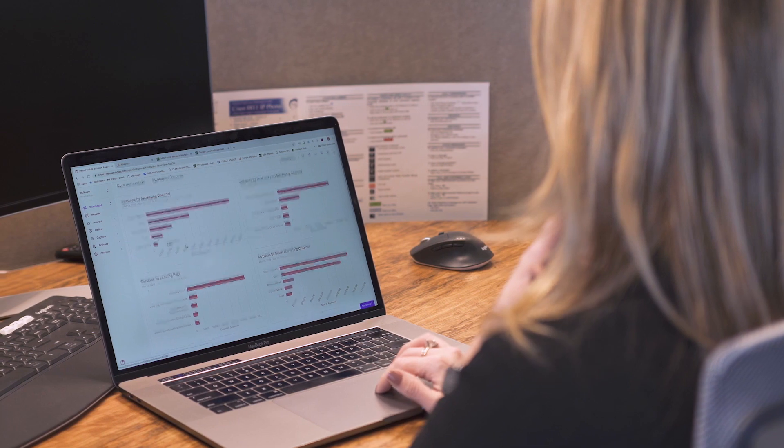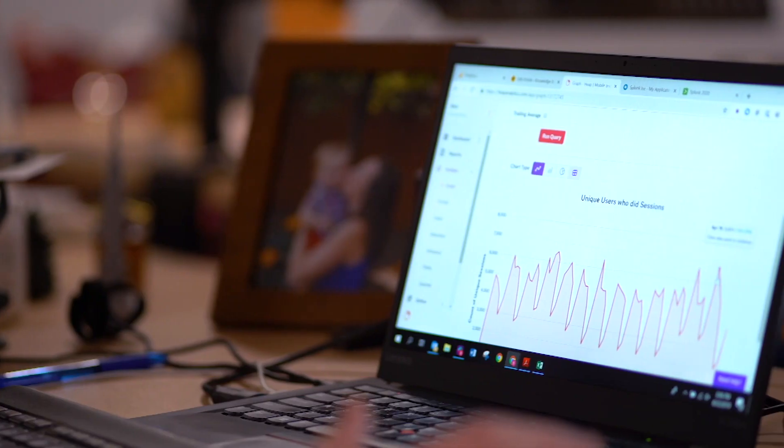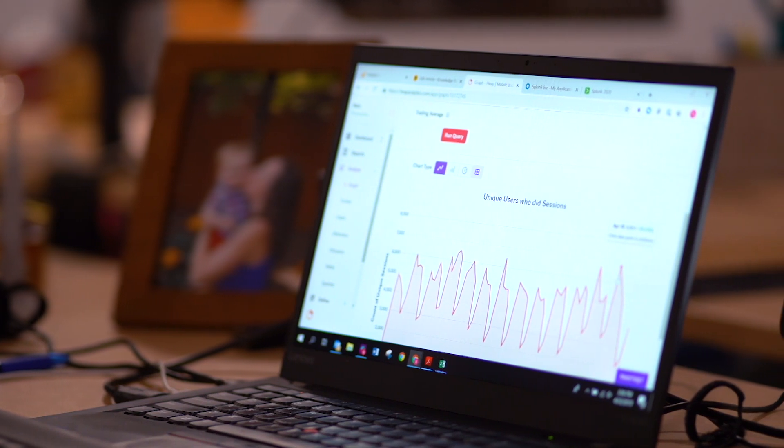You'll use that to optimize the experience that your customer has on your website. It's starting with a hypothesis and thinking about how are we going to affect change as efficiently as possible. You can't do that without having benchmarks — you can't understand how do we get from here to there without having 'here' first. Rather than putting designs up on the board and someone saying hey I like this slider or hey I don't like this slider, it was easy to say hey, people are using it and the people who do use it are much more likely to complete the application. So it's a no-brainer to keep it on board.